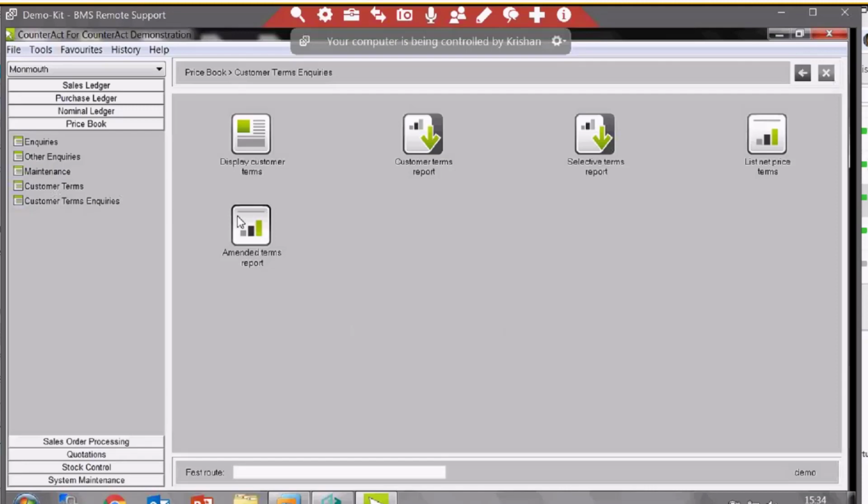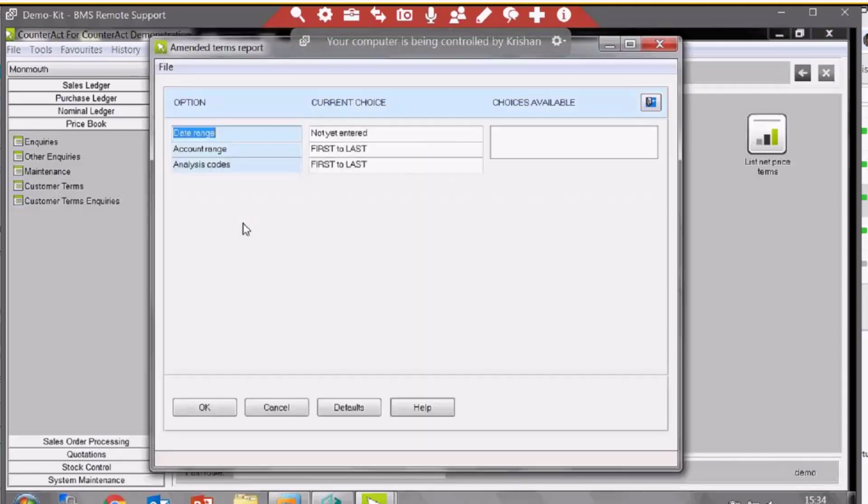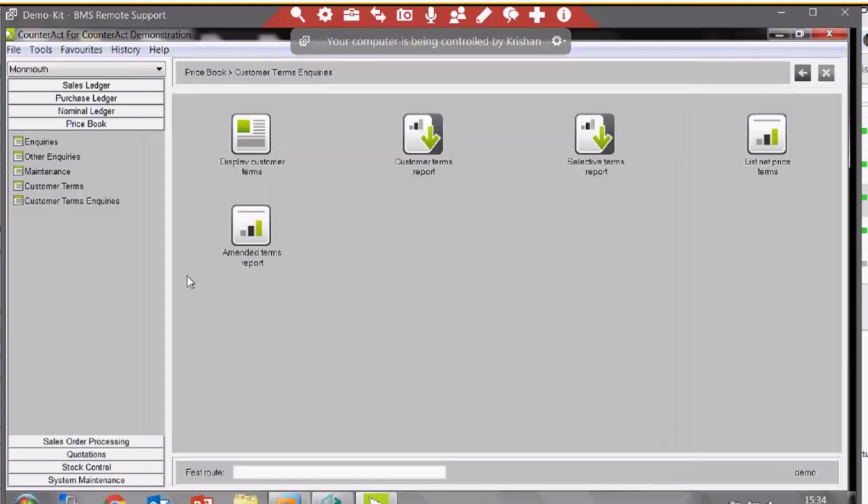And an amended terms report on a date. So it literally just gives you a date range.